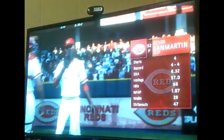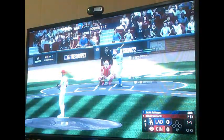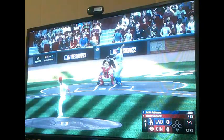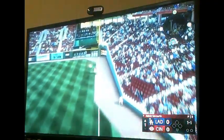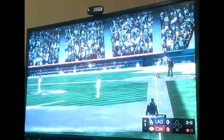Ready to go? And today on the hill, Raybar San Martin. Lots of punch-outs, a real strikeout artist. Well, he doesn't have overpowering stuff, so it's important that he finds his rhythm early. I think the easiest thing for him is to trust that catcher. Catcher's been in the league a long time. He knows these hitters. Whatever fingers he puts down.